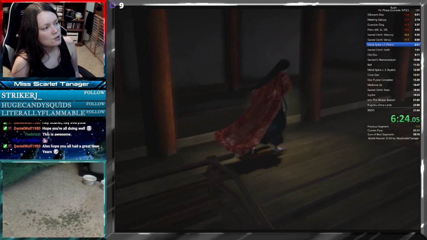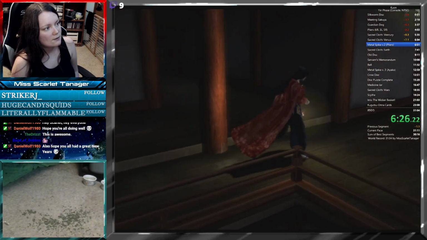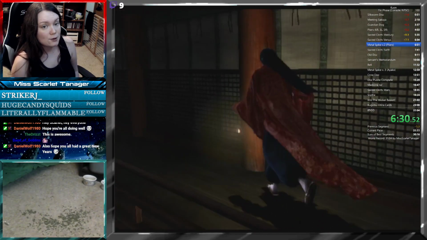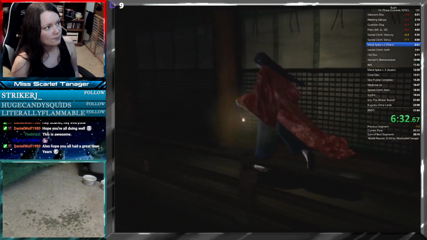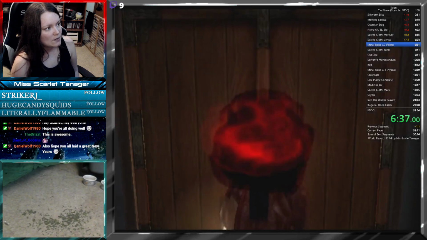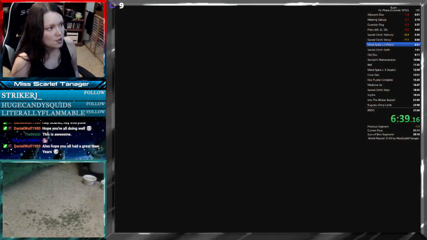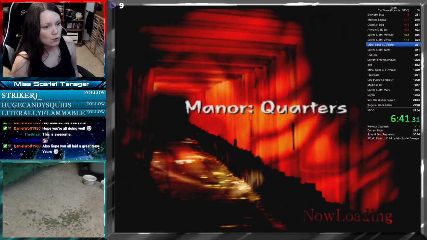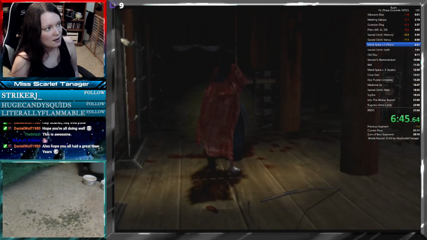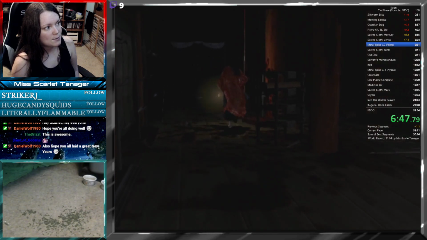Now, one thing that you can do to try and not have your fingers hate you while you're playing this game, having to hold circle for the entire run, and the reason why you can't let go of it is this. She's not running. I'm holding circle and she didn't run for a second. Especially if you are damaged, the game won't let you run for a few seconds after you let go of the run button. So in order to keep up maximum run, you need to keep the button down.